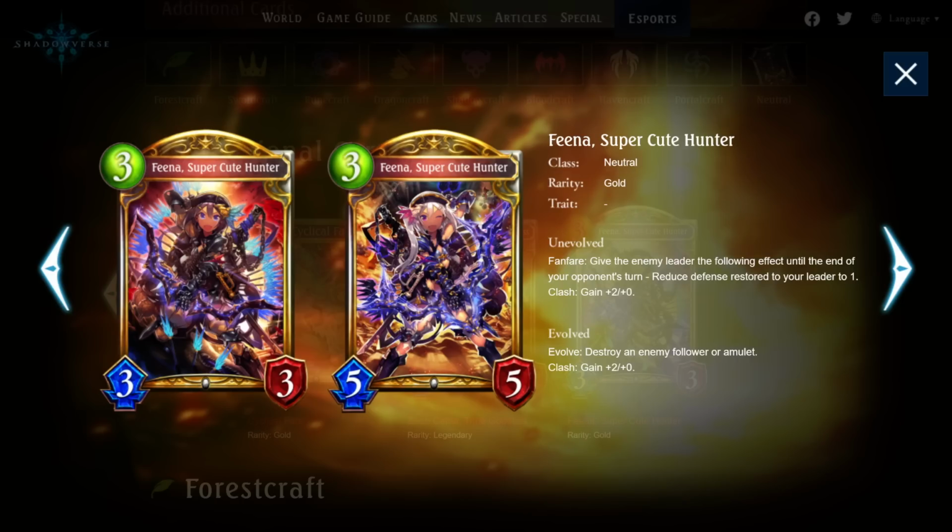Destroy an enemy follower or amulet on evolve. Here's the problem with Shadowverse tech cards. Unless they cost 2, they're almost never worth running. That's true. The only one that's worth running is Glistering Angel, because there's no opportunity cost to it, and it's an on-curve statted ward with an upside evo. Like, it took that much for a tech card to get played. Fina costing 3, I think, is a death sentence. If Fina cost 2, it would maybe be techable. But costing 3, there's no way.